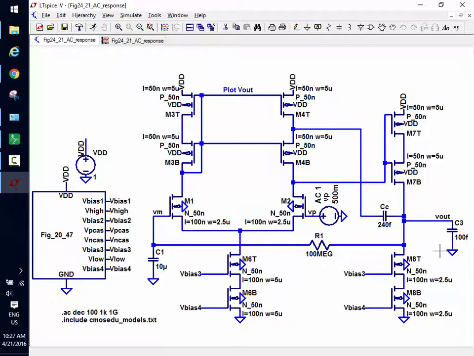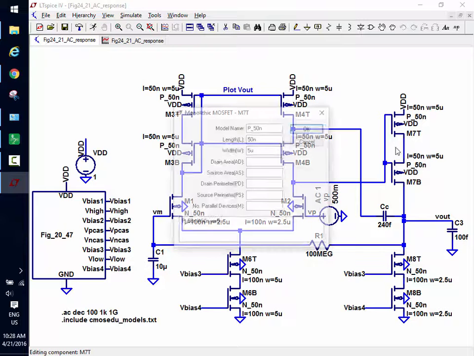Well, what is GM2? It's equal to square root of beta times ID. ID, what's that? 2 beta ID, yep. So how do I increase that? Well, let's look at the other equation. It's beta times VGS minus V threshold N. VGS is overdrive. I'm not messing with that. You could split it so that beta is W over L, but I don't want to mess with L either because then that changes FT. All I want to do is increase the W, which increases the current. So I want more current to burn in the output stage.